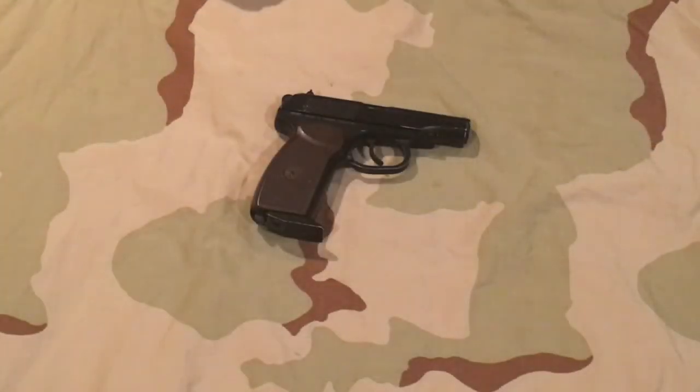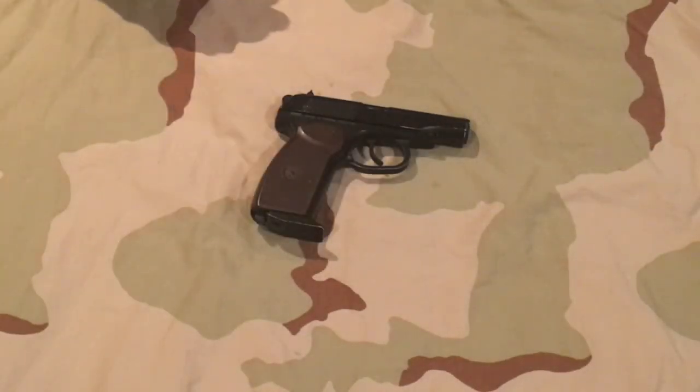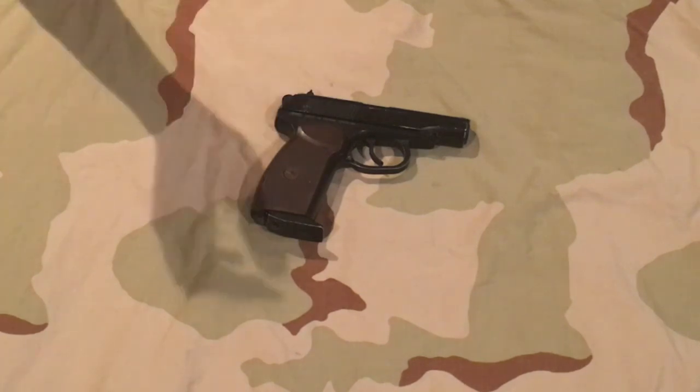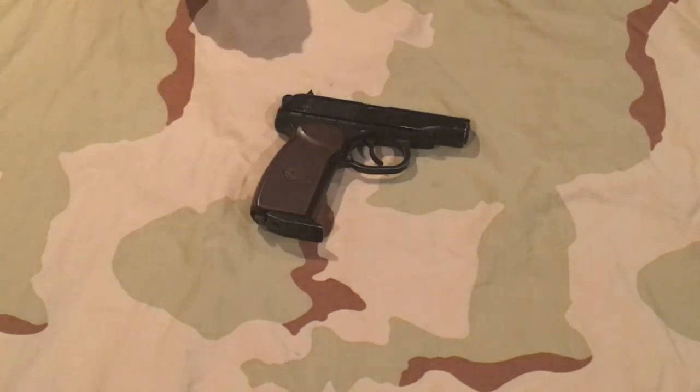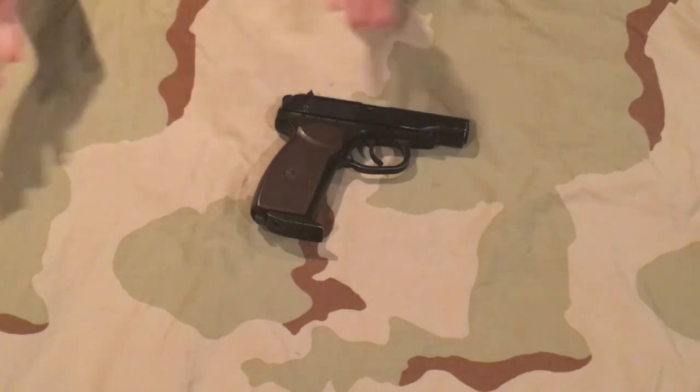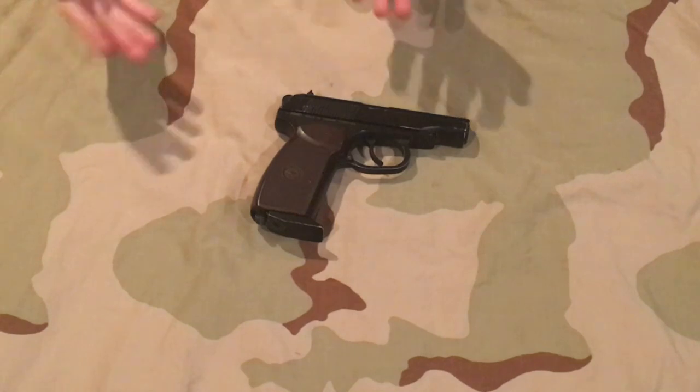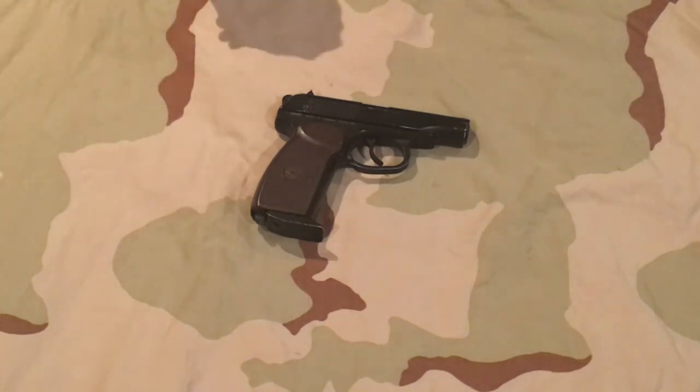Alright guys, to sum up this review, this is a great pistol for $130. I would highly recommend it to anyone looking for an Airsoft Makarov. This is the best option you have. It'd be great for a Russian kit or impression, or anyone who just wants a unique handgun. It sticks out from the crowd. I know I get a lot of questions about it when people see it.